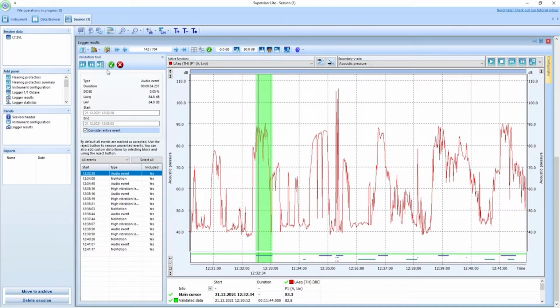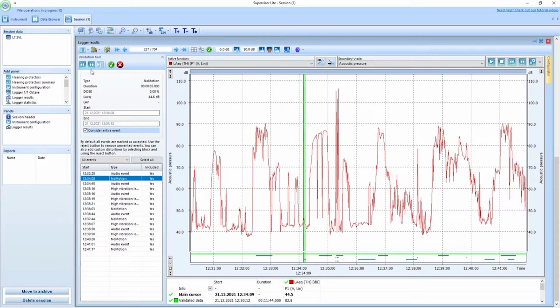Well, I can quickly establish that this noise is valid. We're clearly hearing that this is construction noise, whether a drill or a saw being used in a real life scenario. So as you can see here, it's already green, the green indicating that's already included. I can hit the accept button one more time if I want to, but I won't do anything. Well, let's move on to the next event, the no motion event.